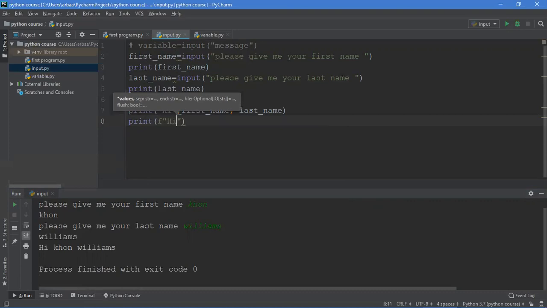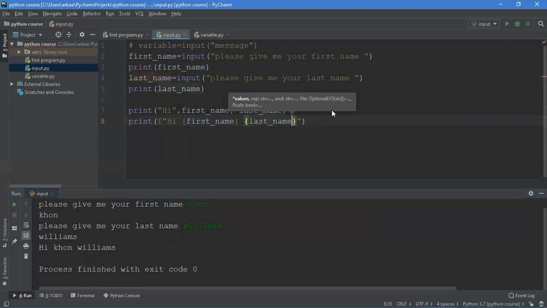You can give your message like whatever you want, and as soon as you want to give a variable name, you can use these curly brackets, and within those curly brackets you can give your variable name just like that. So I'm going to say hi, first name, and then a little space again, and then curly brackets again, and then I'm going to say last name. There we go. Let's try to run this program again.